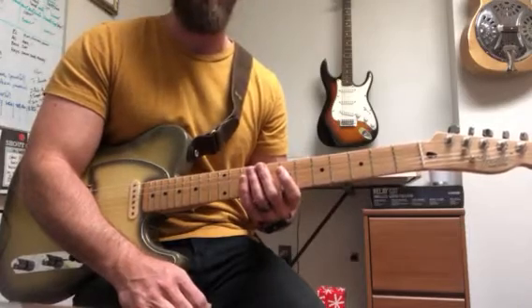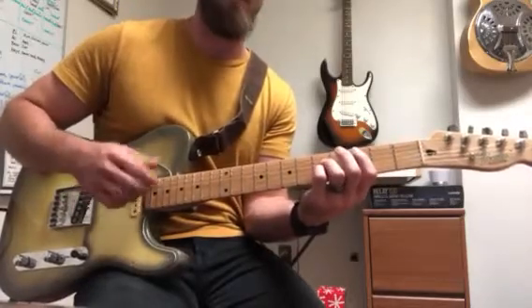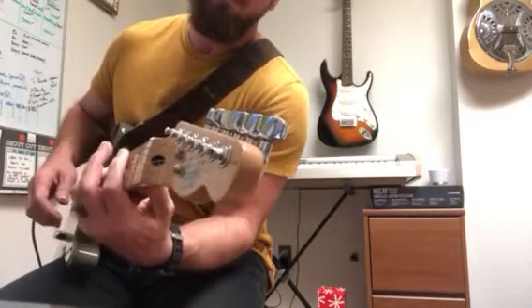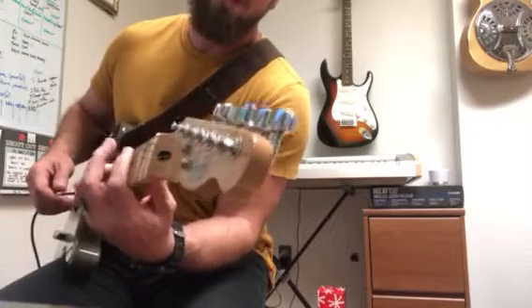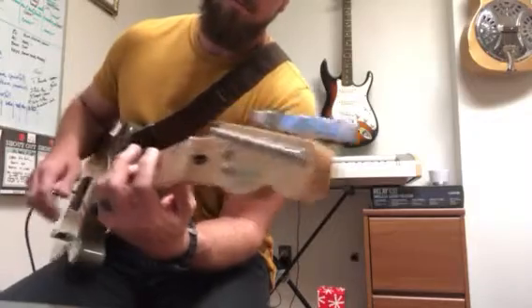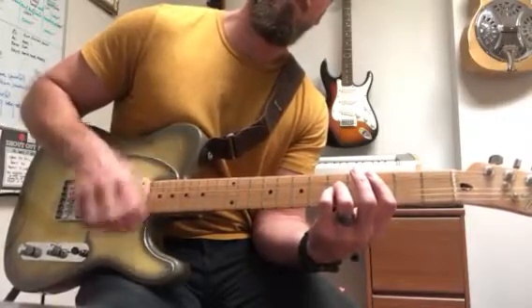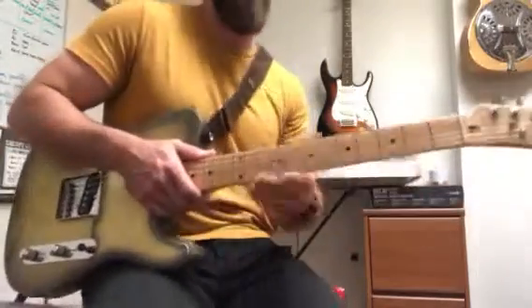There's a lot going on in the guitar, so less is more on the arrangement. Here we go — I'm gonna show you something. This bar chord: squeeze, squeeze, squeeze on all the eighth notes. Just touch the string but don't push down, and then the strum. Sometimes you'll have an up strum anyway. Here we go.